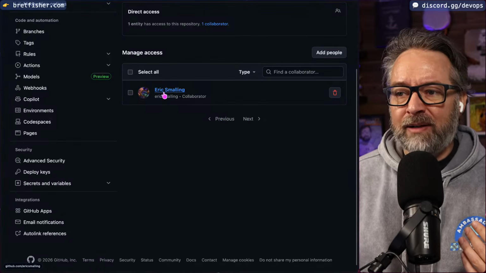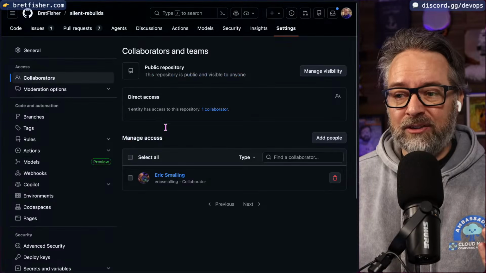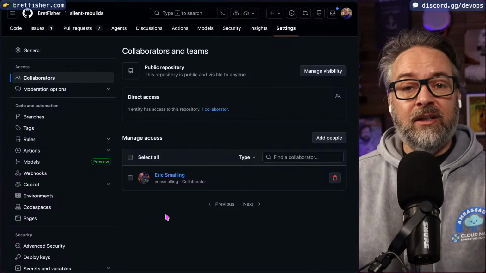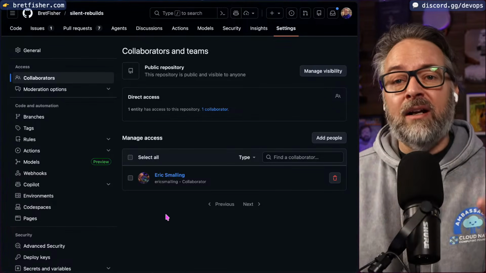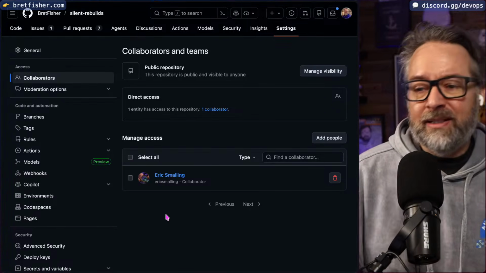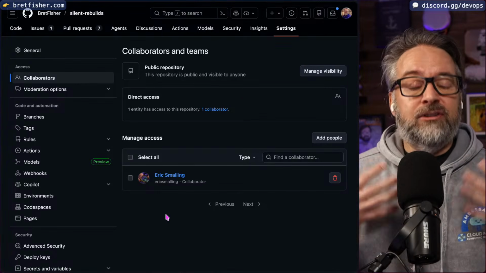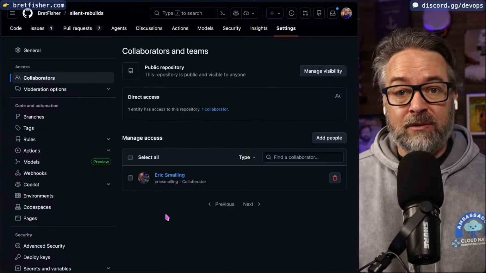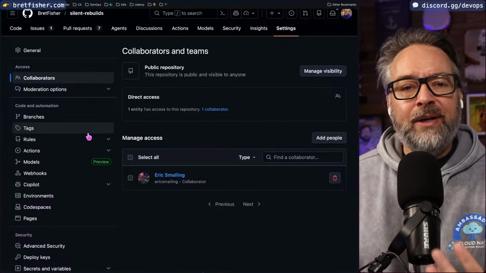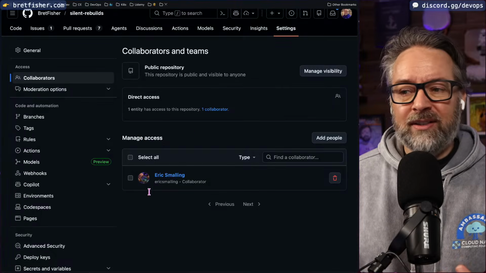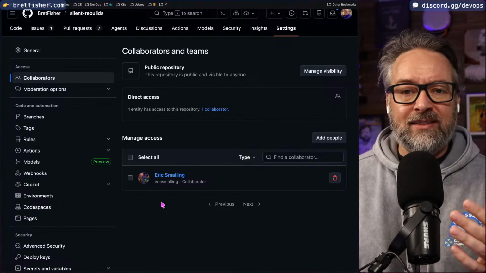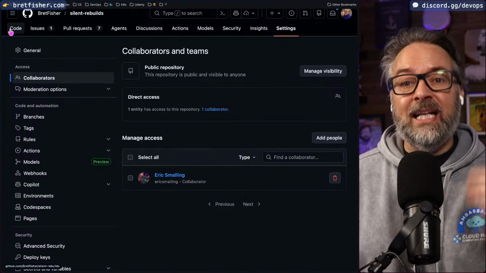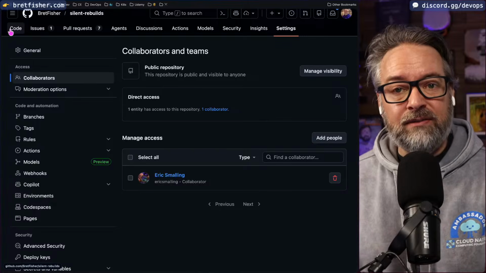Like in this repo, I've added my friend Eric, who I trust with the code in this repo, and I've given him collaborator permissions. He's now considered a trusted maintainer of the source code. I could also put him in a contributor file or maintainer file. There are certain files in GitHub that you can actually write into the repo to control permissions. I do like that approach even more because it's at the front end, because not everyone has access to this back end. This is like the secret permissions layer that no one gets to see unless you're an org admin or a repo admin. So I do tend to like putting these things in files inside the code itself.